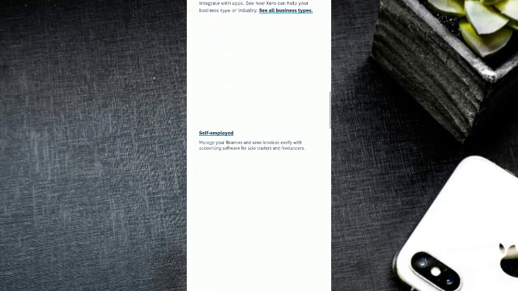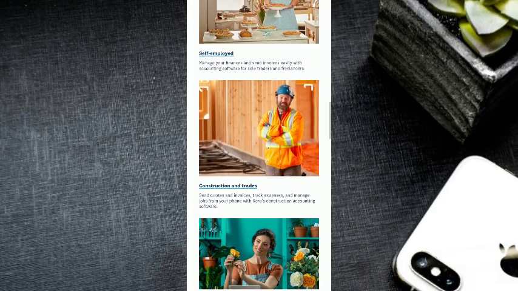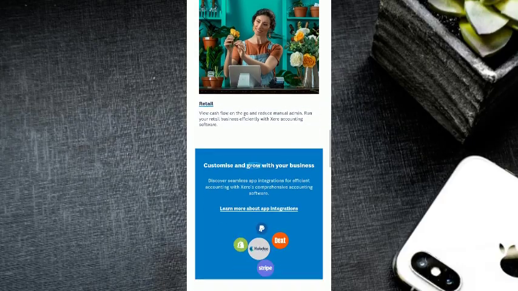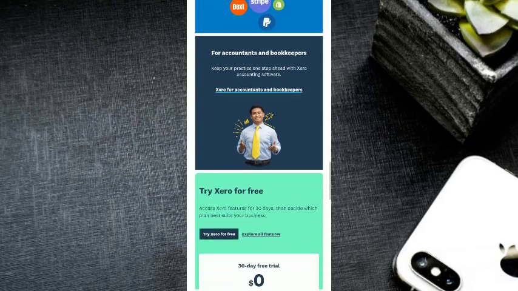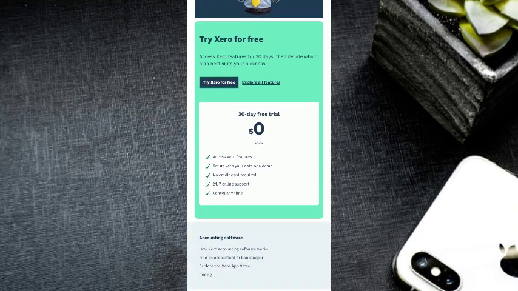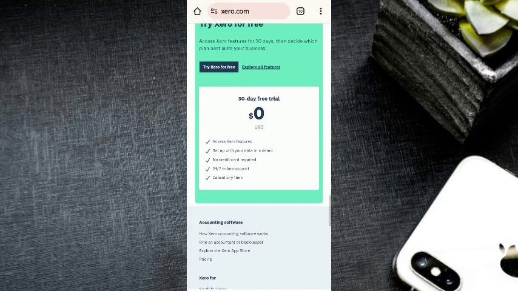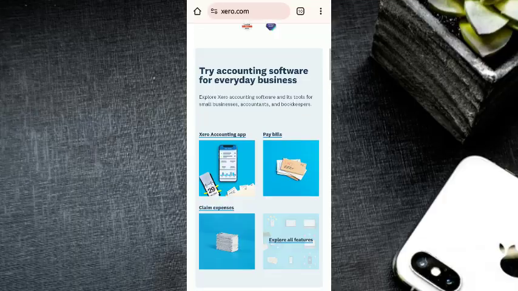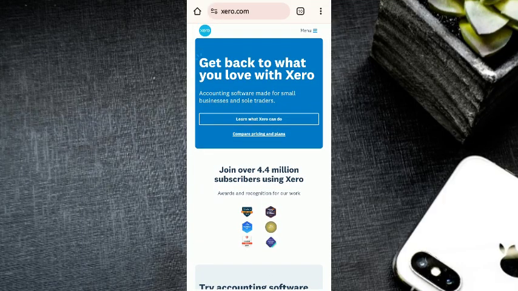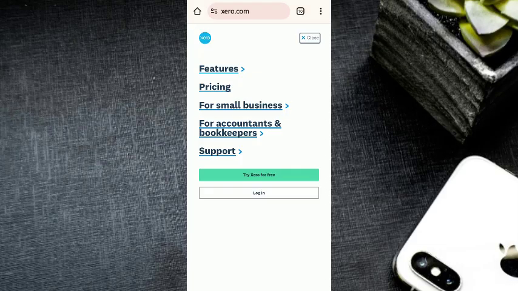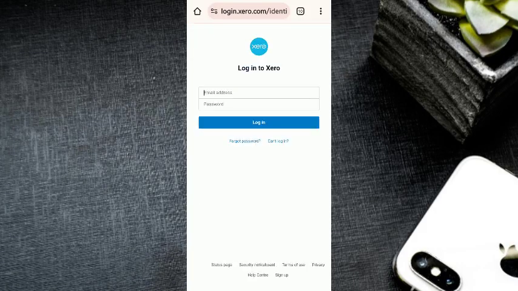Important considerations. User roles. You may need a specific user role, like Standard or Advisor, to record and reconcile refunds. Original purchase. Sometimes you can reconcile a refund as a reverse of the original purchase. When reconciling the refund, you would use the same who, supplier, what, account category, and VAT rate as the original purchase. If you encounter any issues, it's a good idea to consult the Xero Central support articles or contact Xero support directly for assistance.